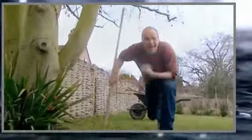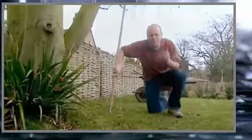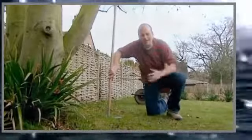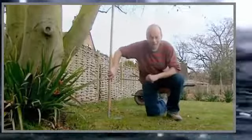The problem under here is not just the shade and that it's dry. We've also got the tree roots that are coming up through it, and they're getting clipped by the mow. You can actually see this tree root's been damaged, and the soil is so compacted under here. So what we've got to do is try and loosen it all up, and then we're going to top dress it and seed it so that the roots can really get down deep, and hopefully that will be the answer.